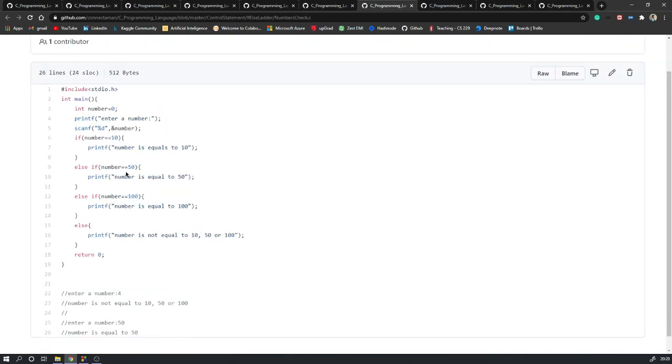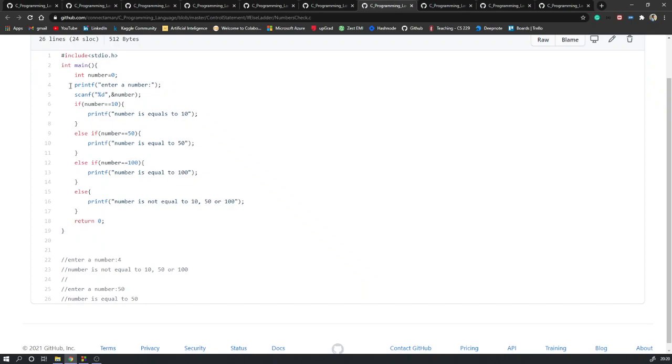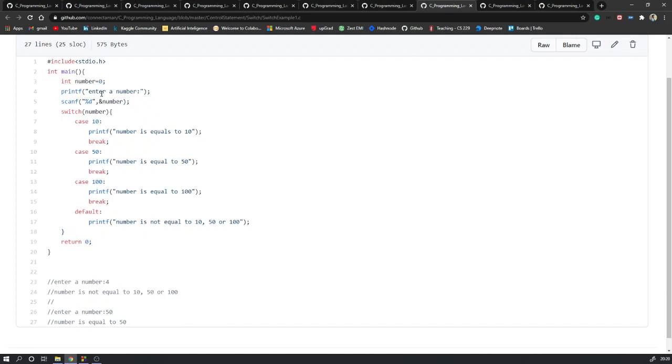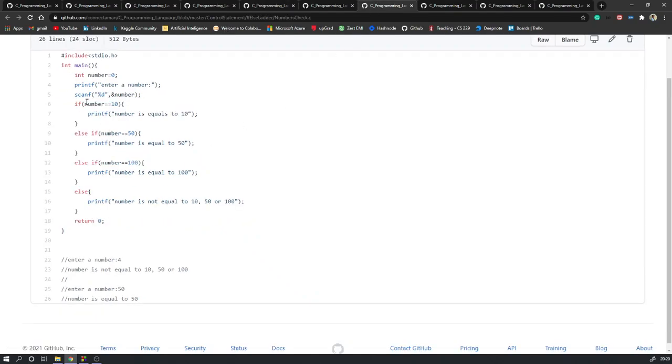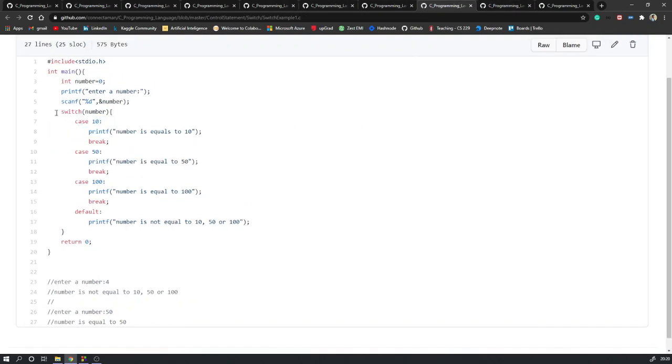So let us look at another example for if else if. Here you can see the case where you're checking equality. So you're checking if the number is equal to something, right? For this same case we have a switch case. We can write exactly the same code in switch case, but here we cannot give conditions. Only the programs where we are checking equality in conditions. So you see here in the conditions we are checking the equality, right? So wherever you're checking the equality, that can be converted to switch case.